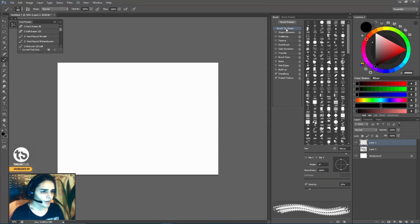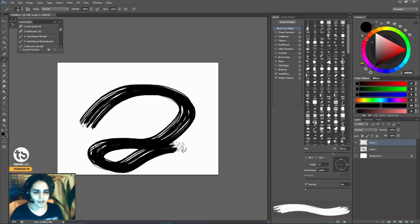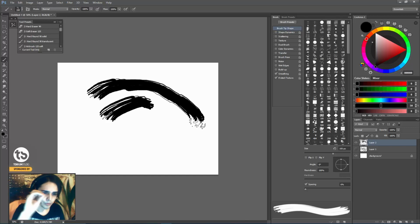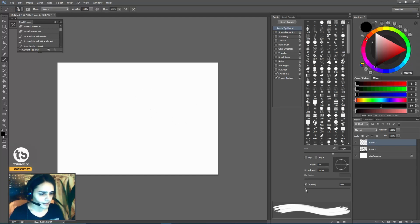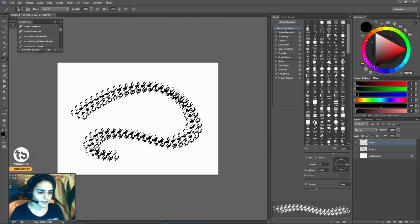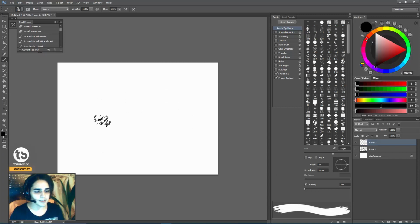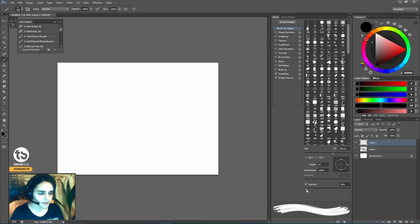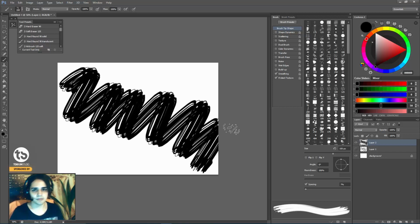Okay, first things first, brush tip shape. You can adjust the spacing. The spacing is very important to me. The less spacing there is, the smoother it's gonna look, because each time the Wacom tablet picks up, it kind of keeps multiplying that imprint. The more spacing you have, the less imprinting there's gonna be, and the faster the brush is gonna be as well. Now, if you leave barely any spacing, you might experience some lag. If you notice, there's a slight lag in comparison to if I leave the spacing at, I don't know, 10% maybe, and now it's super fast, right?